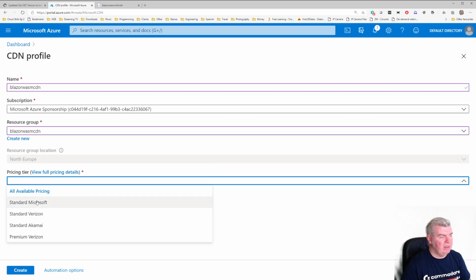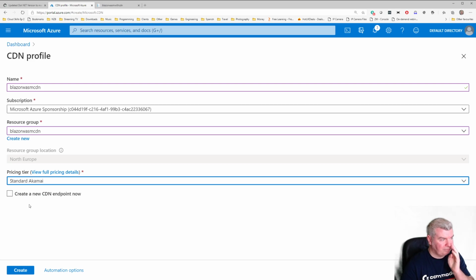And now these different pricing tiers here, I've not dug into the depth of this, but they get provisioned at different speeds. And the Microsoft one, I think it takes like 100 minutes for it to provision itself, weirdly. But there are different prices depending on which ones of these you choose. And this one's the fastest to provision, so that's the one I'm going to do, this standard Akamai pricing tier.